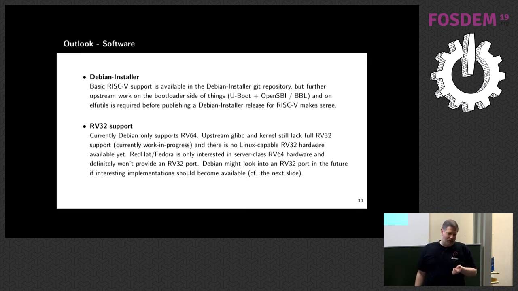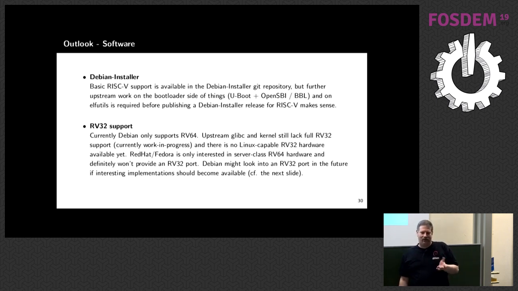And we have the problem that you might have heard of, the year 2038 problem, that we have a time type overflow in a few years. And we want RISC-V to do that the right way, but that requires infrastructure in the kernel and in glibc, which hasn't been there in previous glibc releases, which is just now getting into glibc. And we didn't want to release a 32-bit port that would be binary incompatible in a few years because we would have an ABI break to handle the year 2038 problem. So that takes a bit.